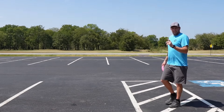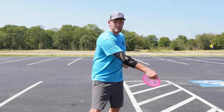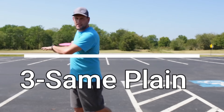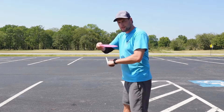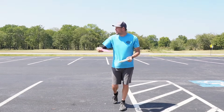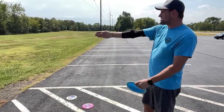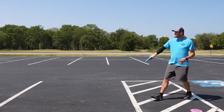The third thing that seems to help me is I used to pull the disc down here and then come up trying to come through. What helps is if I keep the disc on the same horizontal plane the whole time — not this plane where the disc comes in and back out again — but a consistent horizontal plane. There's an orange basket out there over 400 feet; the t-pad is about 20 feet in this direction, so that basket is roughly 425 feet. Here we go.